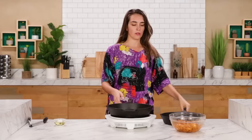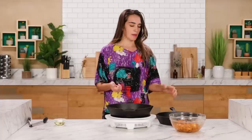You'll notice we have two cast iron pans here. You don't have to use another cast iron pan if you don't have two. Basically, we're gonna be putting the ribs in here and then using this other one on top to apply a little bit of pressure. We just wanna sear the ribs before we bake them.